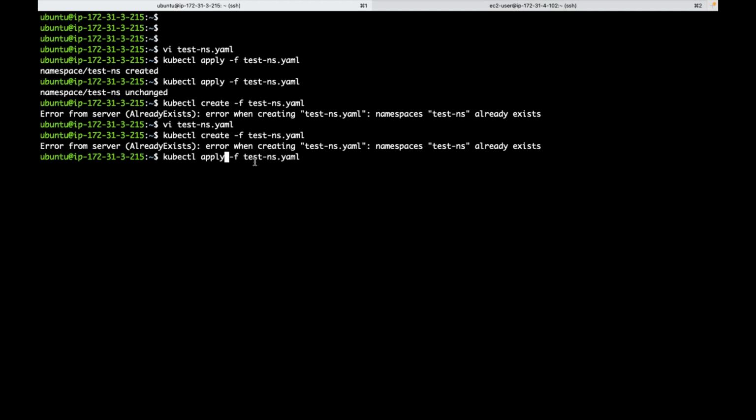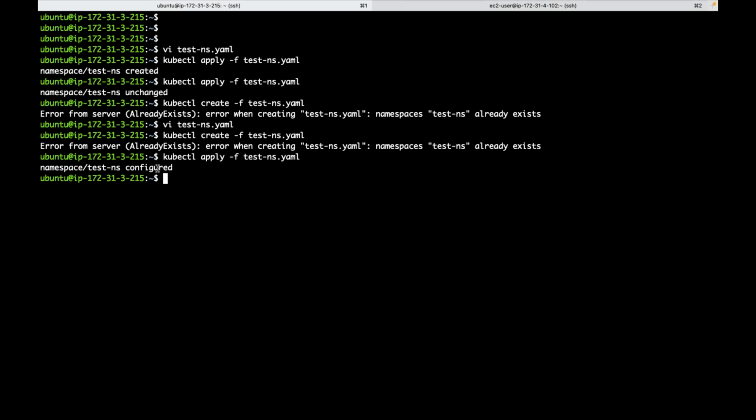Now there is a change between the desired state and current state. This is my desired state. Current state is whatever you already have in the cluster. Since there is a change between the desired state and current state, Kubernetes matches again with the desired state. Is that updated now?